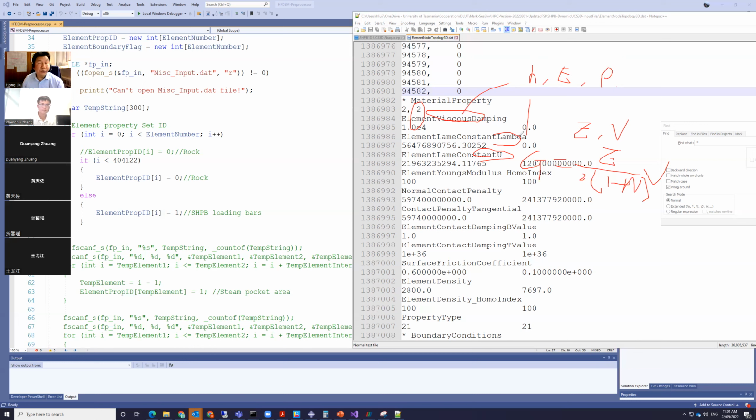Actually, our program will automatically calculate that one. As long as in the control parameter you let the program calculate it, the program will set this value.